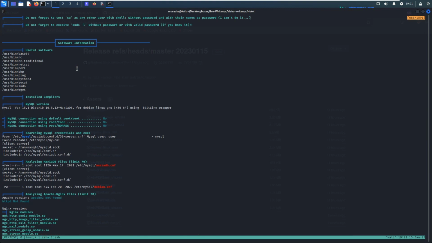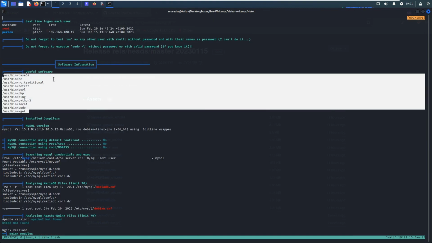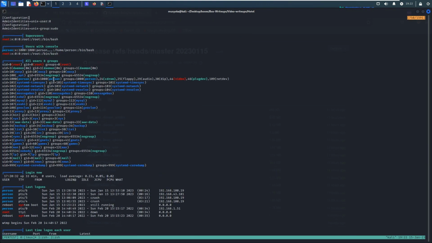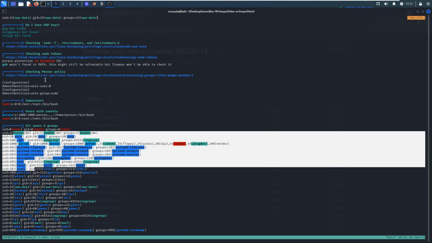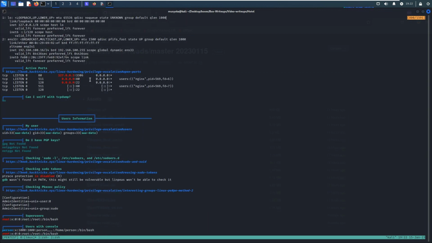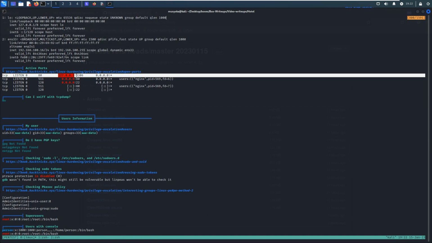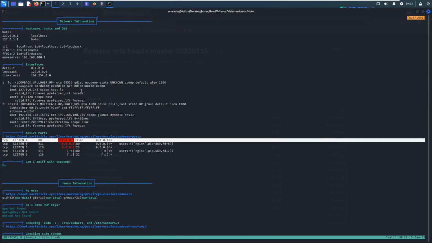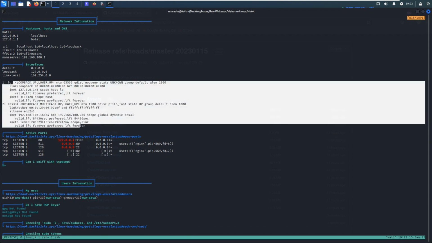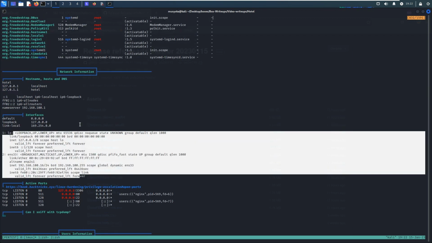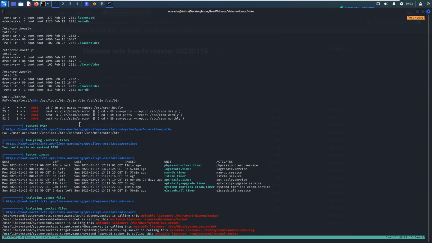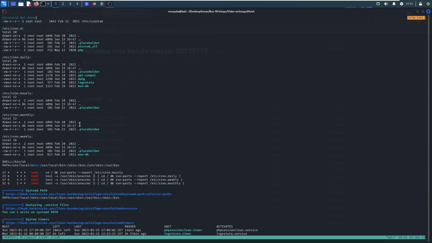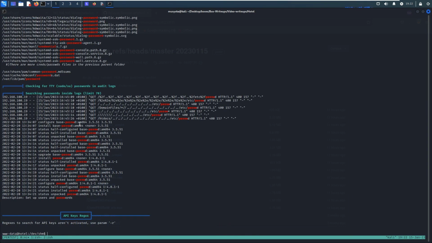I'm trying to see if there's anything interesting. So these are the traditional or useful binaries that you can actually use on this specific system. These are all the users and the groups that are identified on this specific system. Still nothing interesting. As you can see, it has identified that the MySQL server is running, but it's running on localhost port 3306. We can see that this is the IP address of the system that we're trying to connect to. These are the specific dbus services, but nothing actually stands out. So what we did was just manual enumeration on this specific site.